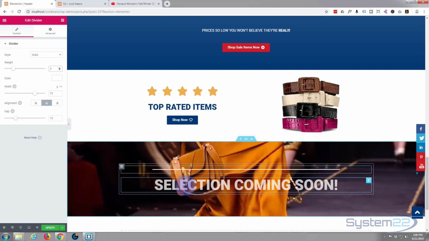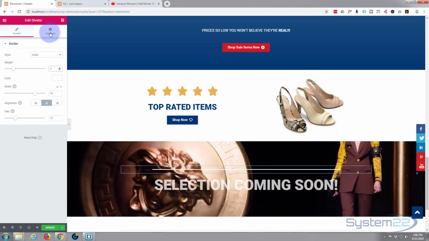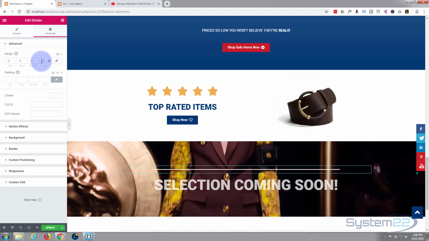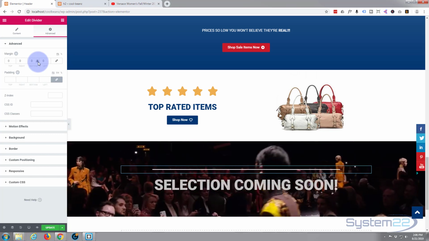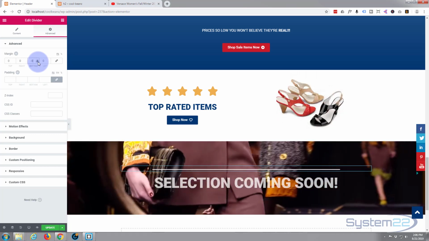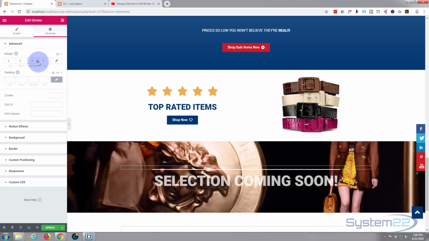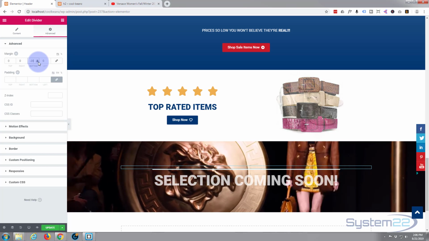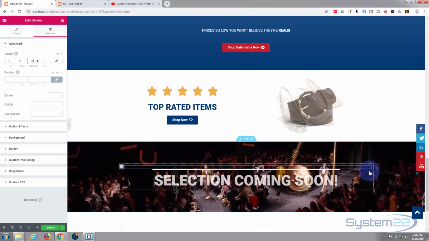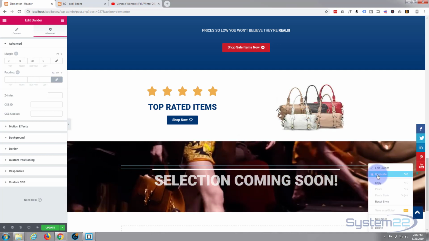And we can make it closer by using some negative margin if we want to. Let's go to the advanced. I'm going to go to margin. I'm going to uncheck, and give the bottom a negative margin so it goes closer to our writing there. Let's equal it out as 20. Great. Now I'm going to duplicate that. Got a little pencil. Right click, hit the duplicate.